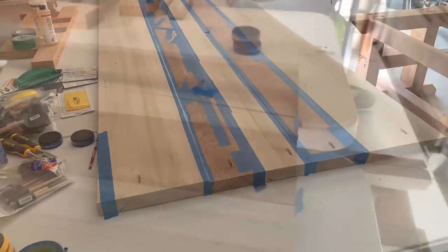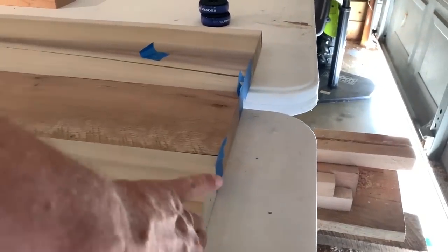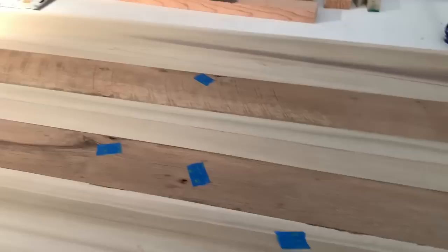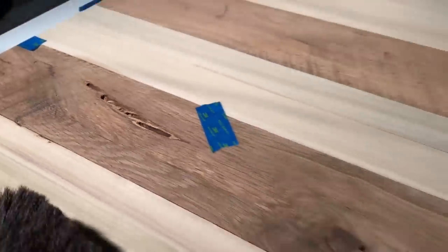Okay. Next step, we got the table turned over, got the ends kind of dammed up, if you will, to stop the flow of epoxy there. I'm gonna be working with it kind of fast, so I went through and put a little dab of tape right next to everywhere that I thought was gonna need some epoxy, just to make it easier to catch my eye and pull me over that way.